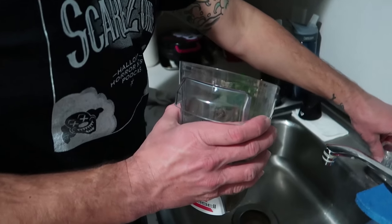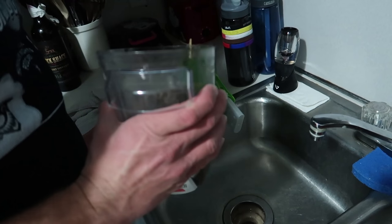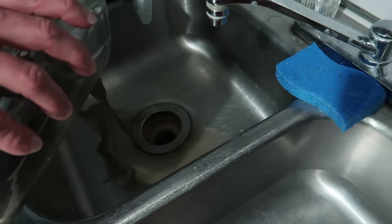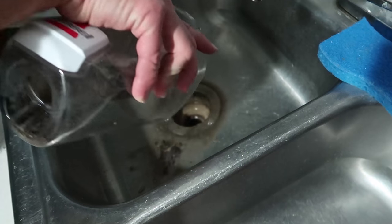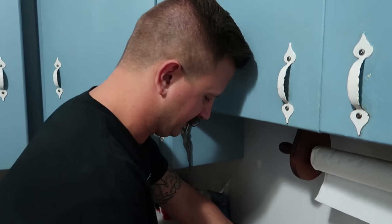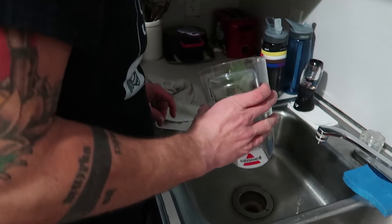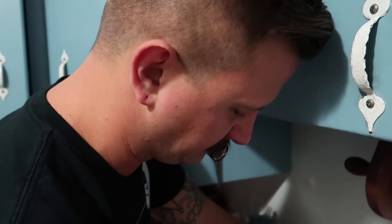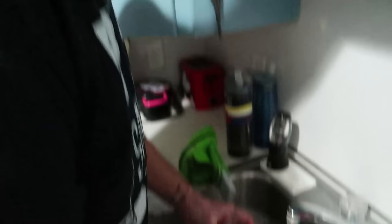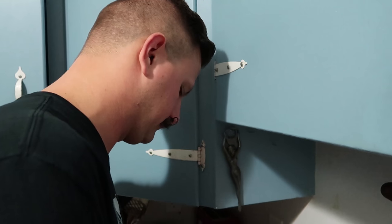We're dumping the water out now. We did three rooms — we did the hallway, the front foyer, the kitchen, and the laundry room. Look at this — so gross! Oh my god. You guys, I'm going to throw up. This is so disgusting. I can't believe how dirty our house was. This is like the best vacuum cleaner ever in the world. It was so easy. And it got the house really clean. I hope there's not more — like maybe I should do it again? What if more comes out when you do it again? I'll cry.